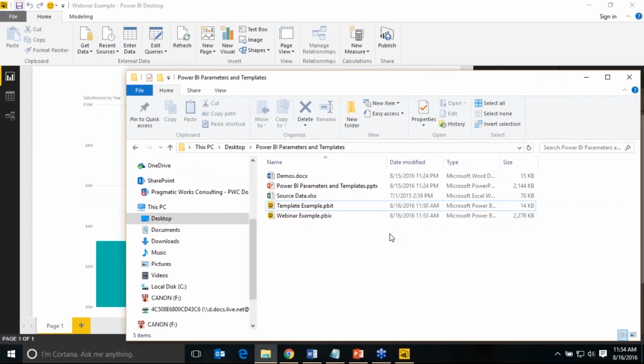And the templates are great. I've seen some customers of ours are already using these to have somebody that's very proficient in doing the data model and the query and maybe even some of the reporting stuff, but handing it off to more of a data consumer user where they can select or type in a value, whether it's typing in a value for a database name or typing in a value for a filter, and then have everything around that parameter start to build out the report, and everything around that template start to build out. So very interesting way of doing things.